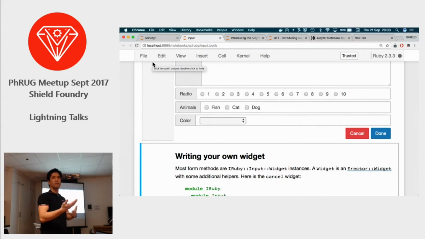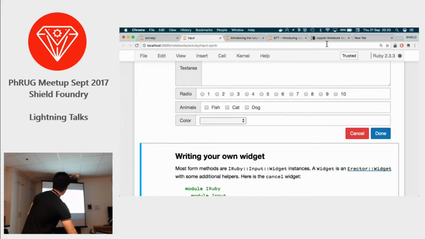And then if you want, for example, if you're testing something or if you're inspecting logs or whatever, you can save it and show that this is the sequence of events. So that's another thing that you can use. So yeah, that's Ruby Notebook for all of us.